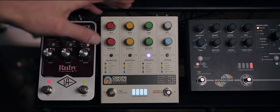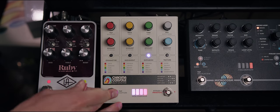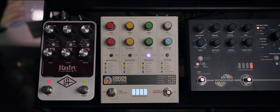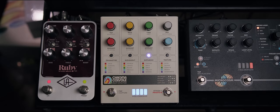One is the delay time doesn't control the straight up just time of the delay. It does control the pitch, which you can then MIDI clock and or tap. And then the amount is going to be the blend of the two. So really, it's more of a single repeat, kind of, you know, sustained for as long as you hold it.